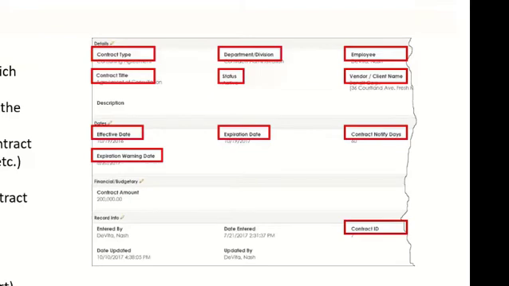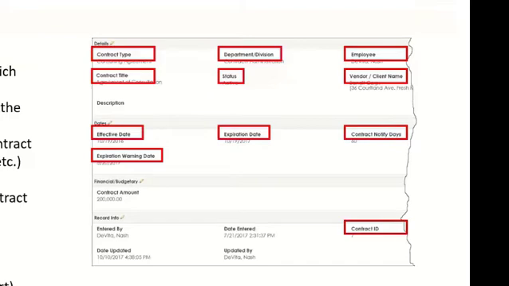On the other side of that is the expiration date. Now that is required, the date the contract expires. But one of the really nice things about this is that it includes an out-of-the-box system alert. And what that alert does is it reaches out to the employee or employee owner on this record and just kind of says, "Hi, I'm a contract who's expiring today. You might want to take a look at me and do whatever you need to according to corporate regulations."